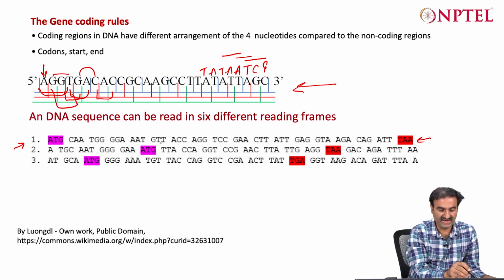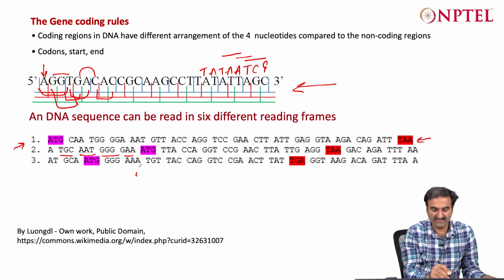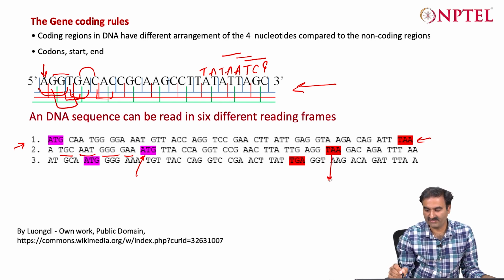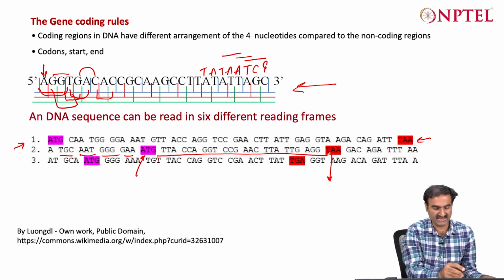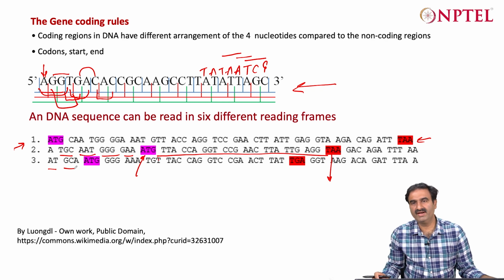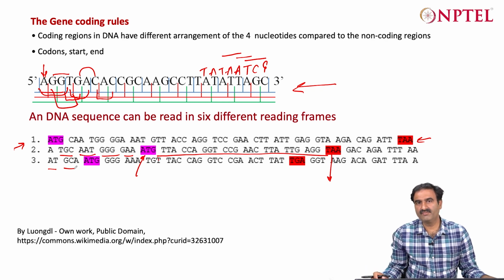But when I change the reading frame, TGC, like that, you see that there are some codons, but the first start codon came a bit later, followed by a stop codon at a later stage, and the length of this coding region was also smaller than the first reading frame. And in the third reading frame also you can see that just by starting from a different base pair leads to completely different information in terms of codons, and that will result in a completely different protein sequence, and a different start and end of the gene.